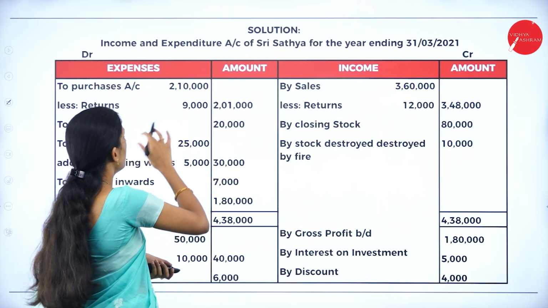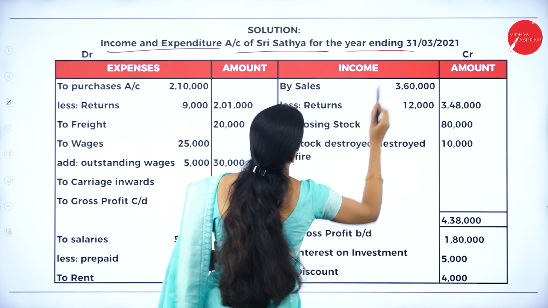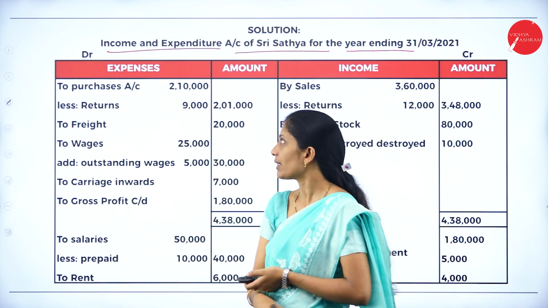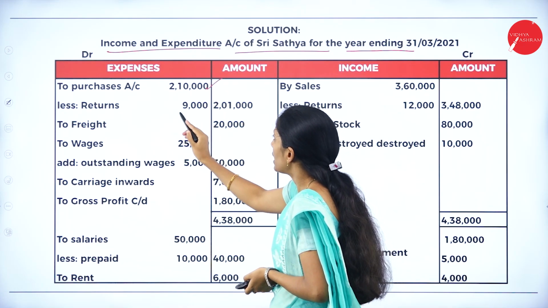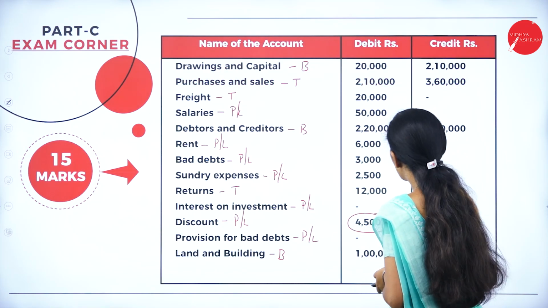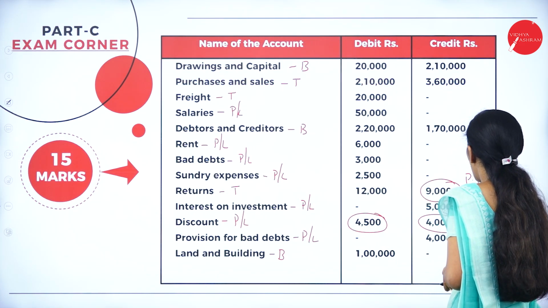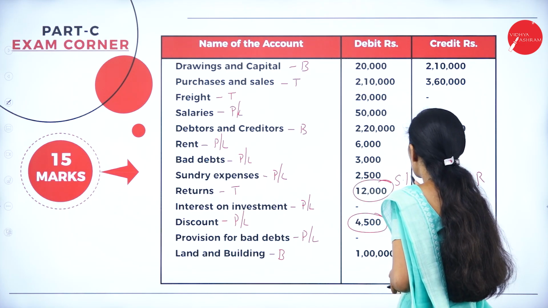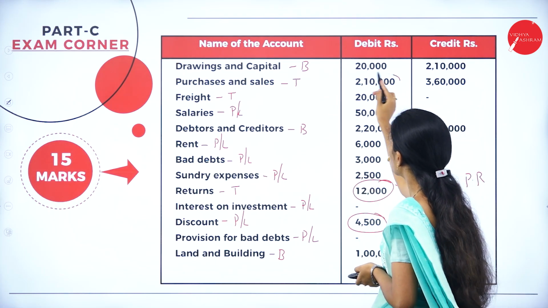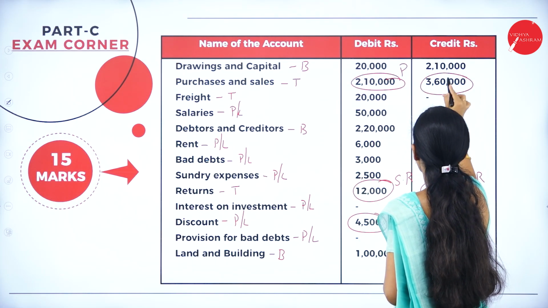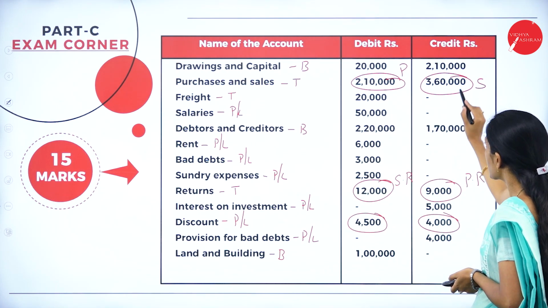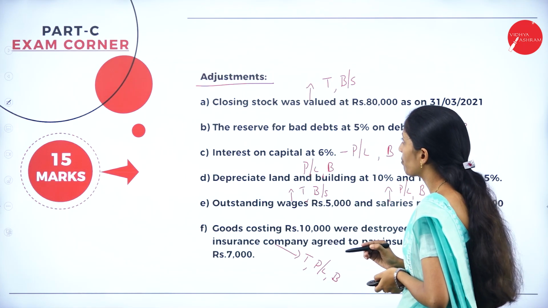Okay. So, first you will write how to present your solution. Write the heading, trading and profit and loss account for the year ending 31st/3/2021. So we'll begin with to purchase less returns. So this returns, where do we find? This you have to be very careful. This is purchase return and this is sales return. The amount in the debit side will be sales return, amount in the credit side will be purchase return. But compared to purchase, this is purchase and the amount in the credit side will be sales. Okay. So purchase minus returns, sales minus returns. So that you have to be careful.